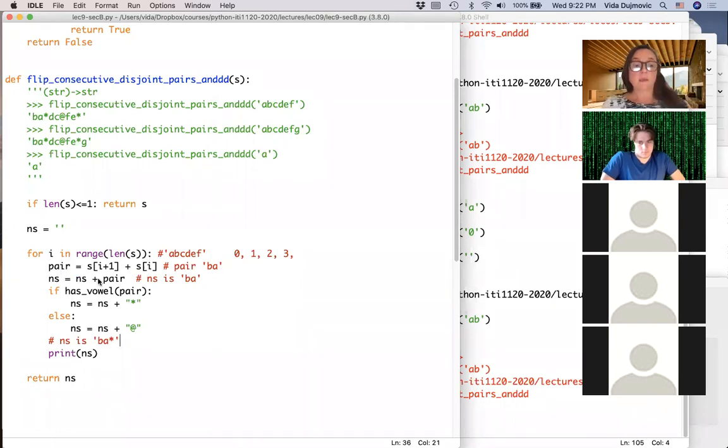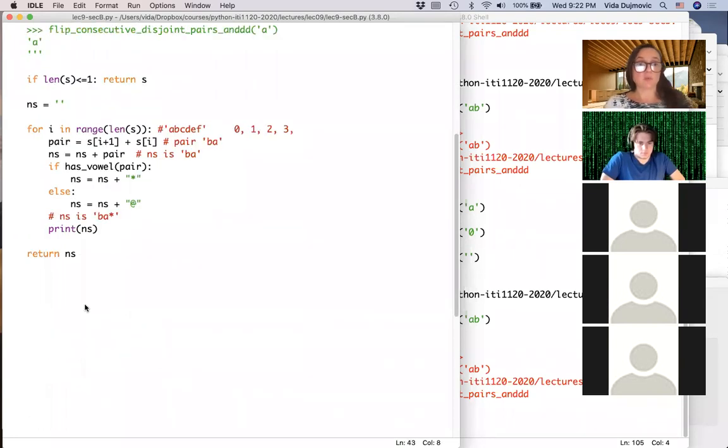We come inside, and what are we adding? It says take S of 1 and S of 2. S of 1 is B, so we are taking B again. So what this does, it takes A, B, then it takes B, C, but that's not what we want. Let's understand what we do want. Let's write a little notes for ourselves. What do I want? First time I enter the loop, I want to be looking at S of 0 and S of 1. That's what I want, right? So I want i to be 0. Then next time I enter the loop, I want to be looking at S of 2 and S of 3, which is C and D here.